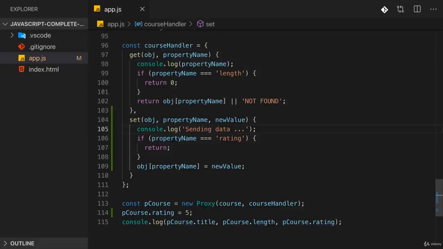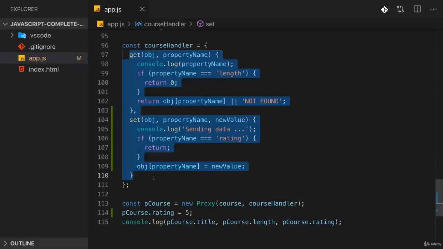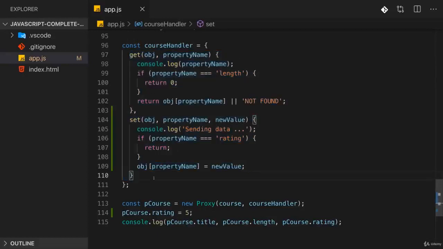Now, also be aware of the difference to getters and setters. You learned about getters and setters earlier. Getters and setters were always focused on one specific property. You added a getter with a certain name and a setter with a certain name. These traps, however, are flexible. They're not bound to a specific property name.